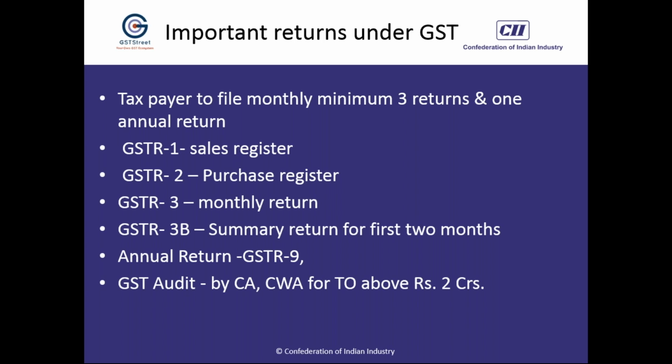There are 20 banks which are authorized to accept payment. You can check on the GSTN site for the bank details, and you can make online payment if any taxes are required to be paid by your business. If you have sufficient input credits lying in your ledger, which is maintained by the GSTN portal, then you need not make any cash payment. But if the credits are not sufficient, then you will be required to pay the difference by way of cash online through a bank.